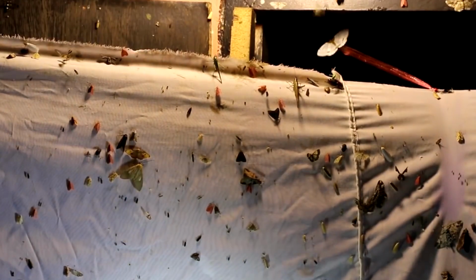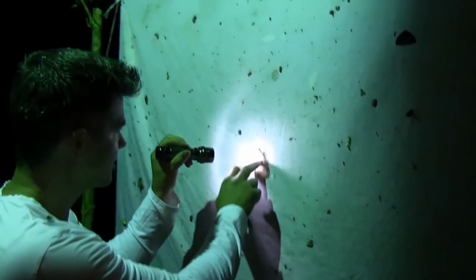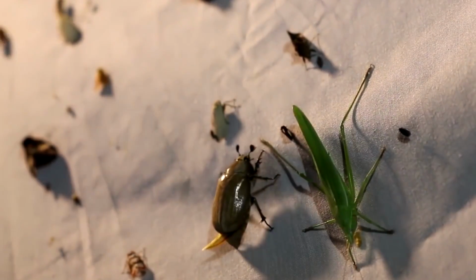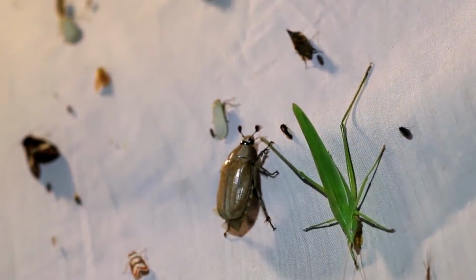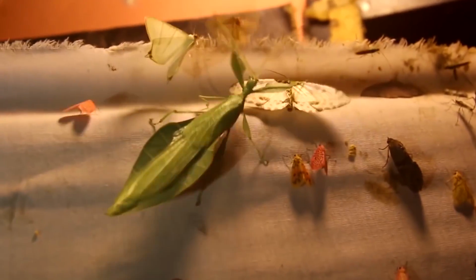As we all know, moths and insects get attracted to light. So what they did here is to take an illuminating tarp and a bright light to attract these creatures. It is still not known as to why these insects get attracted to illuminating objects. It is just said that these illuminating objects confuse the insects' navigational system.